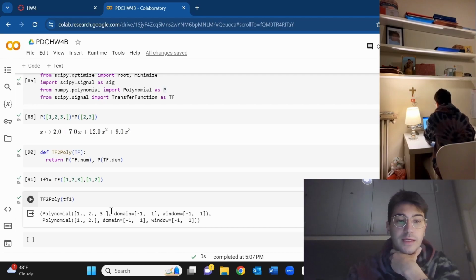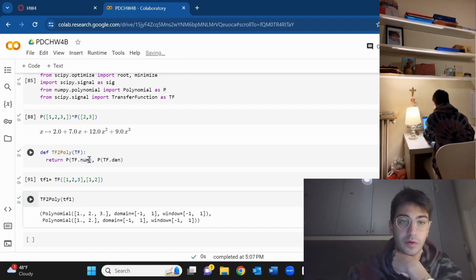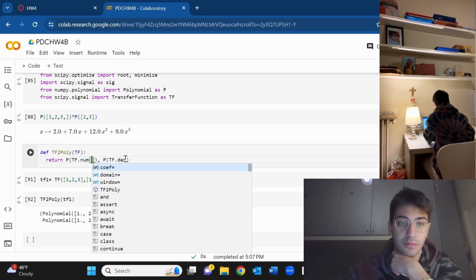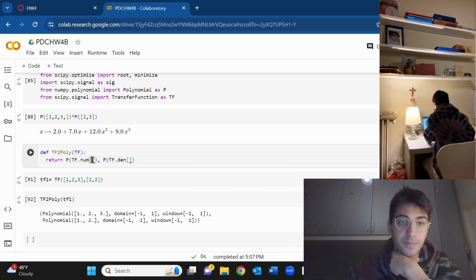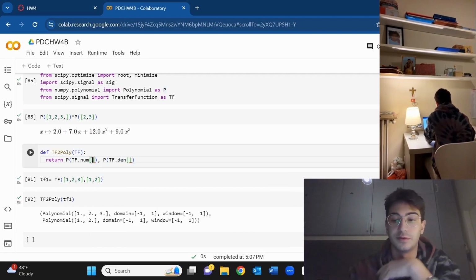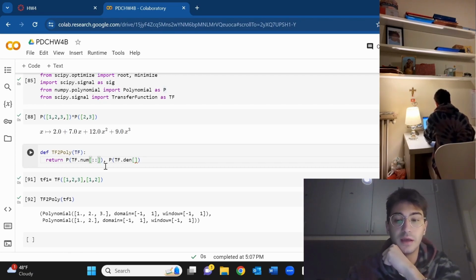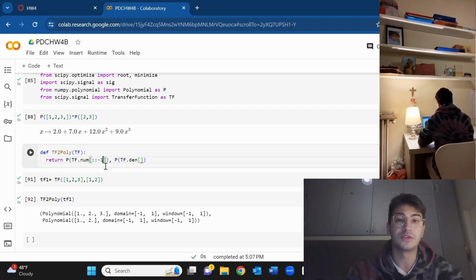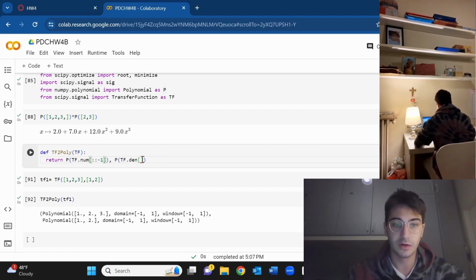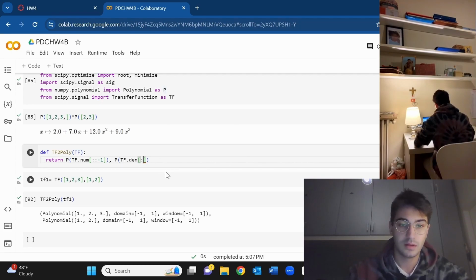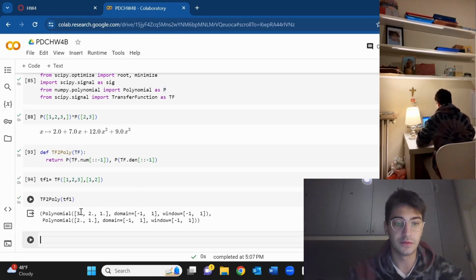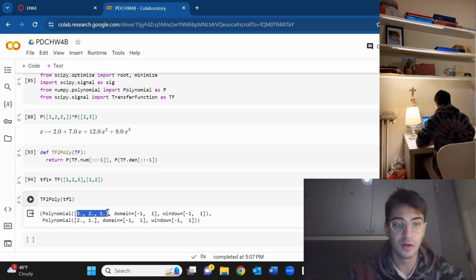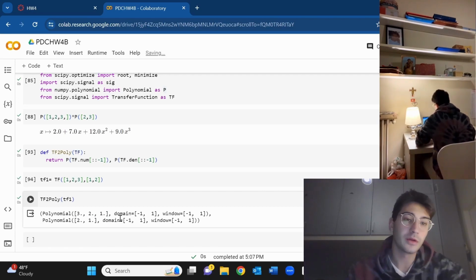However, what we want to do is swap these values. What we want to do is very simple, actually. We're going to put the same things on both of these, and obviously go from the start to the end. So we put 2 colons, from the start to the end, and then we're going to add a -1, which simply tells the code that we want to switch out the values. So if you do that for both and run this again, we should get inverse values. As you can see, we have 3, 2, and 1, and then 2 and 1 for the second. So perfect, that's what we're looking for.